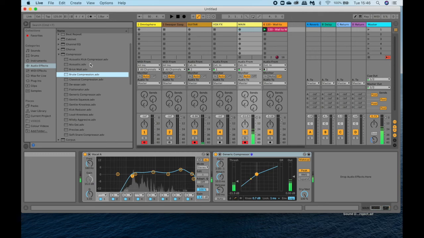Brute compression, I've never tried that one. Classical compression, that could be maybe a softer one on an orchestra. But with orchestras, the more compression that you add, the more tone and freedom and dynamic that you take away from it, because it's flattening out that signal. So maybe with classical compression, you want those rises in volume, and you want that dynamic change. So maybe that one is something that you want to use.